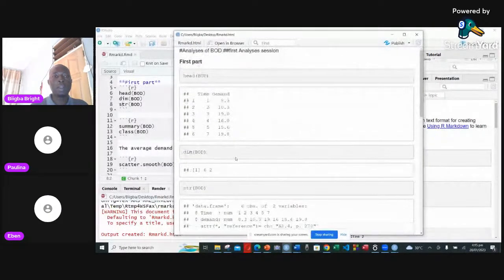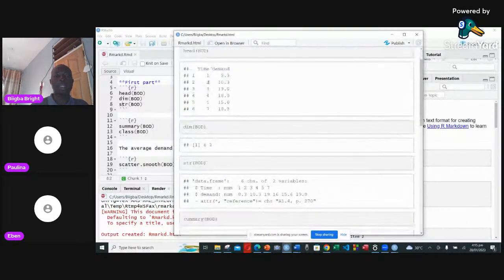Now check the first part. We have the analysis of, I think I made a mistake here. It shouldn't have come in the continuous line. I should have ended with a line and then pressed enter. I'm going to show that tomorrow. But you see that we have the first part. At least I could close this and say we have a second part. But you can actually do that yourself.